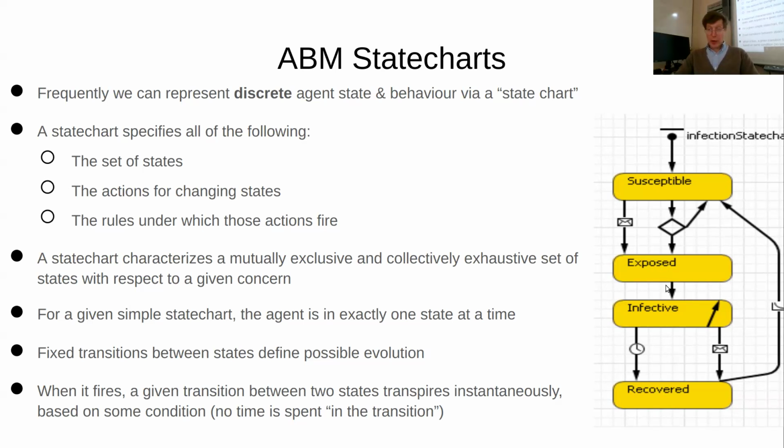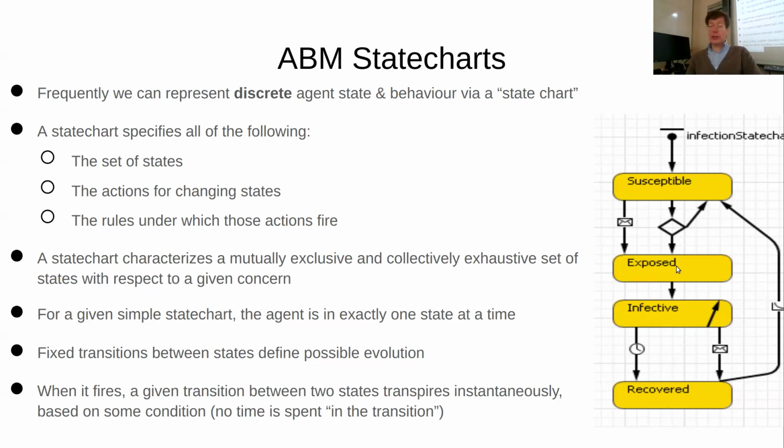Now, this transition may not fire for a long time. In fact, it could even be that it never fires at all in the model. It so happens that you never get in a situation where you're exposed, or that you stay in a state like recovered perpetually and you never become susceptible again. But the point is, when it fires, it transpires immediately.